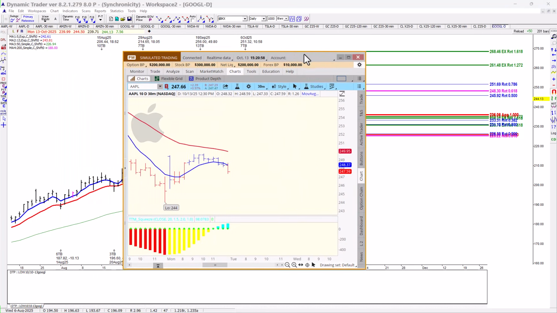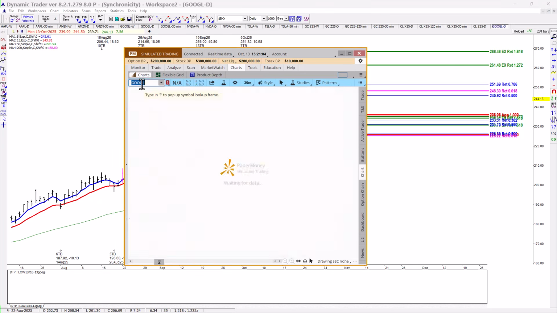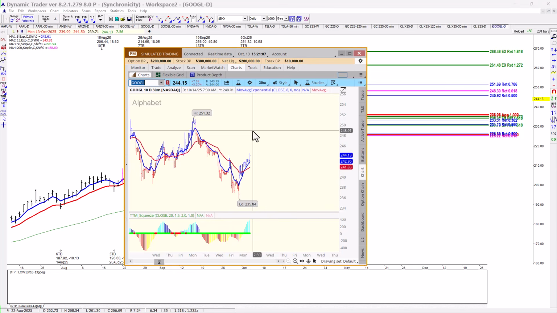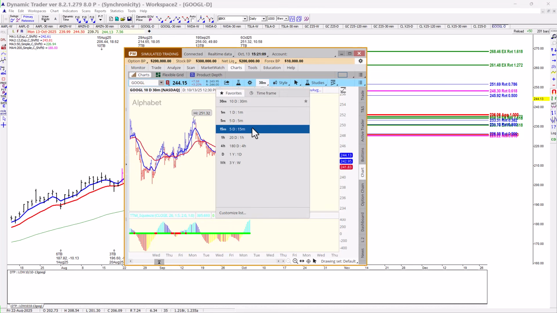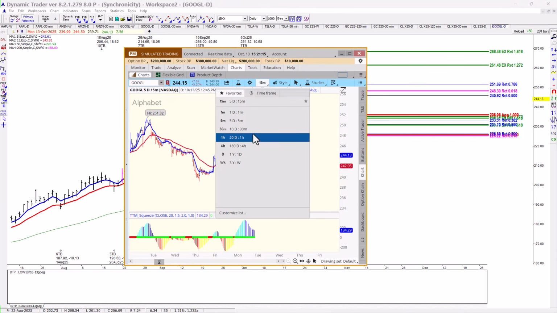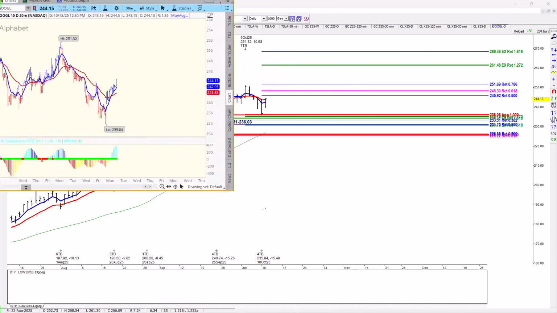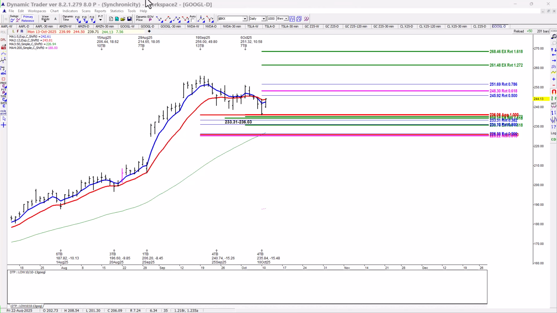So if we go and look at Google. All right, so, oh yeah, so a 15-minute chart triggered over here. You had the moving average crossover. You took out a prior swing high, and so did the 30-minute chart. So we have the setup, we have the trigger, we have the potential upside targets. Could always look at maybe an intraday pullback if you're not already in this.